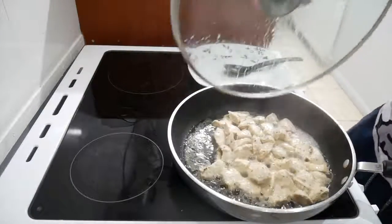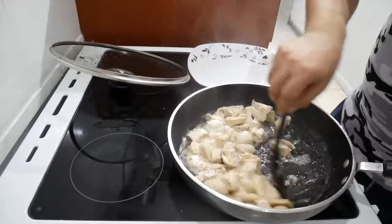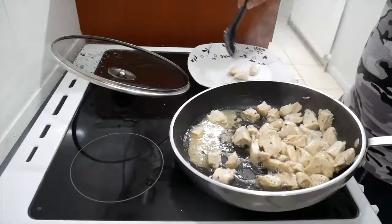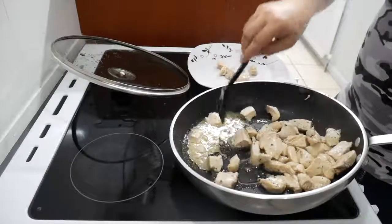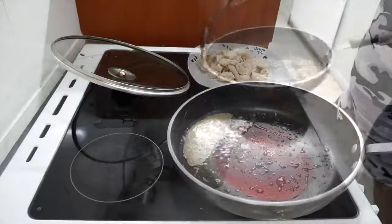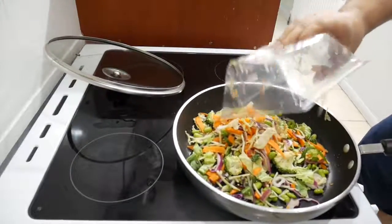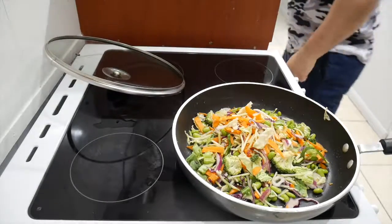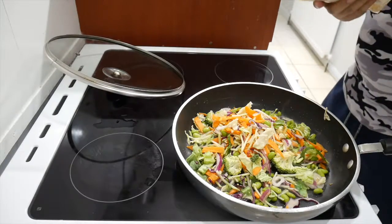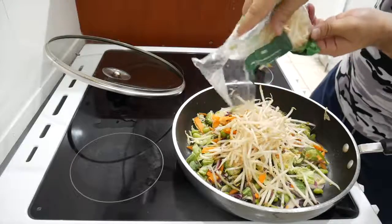Okay, and we're back. I think the chicken has had enough time to cook. It is now time to take it off the heat. Try and extract as much oil as you can. Now, got our vegetables here, just pour it in. Let it do its thing. I don't even know what you call these. Some more vegetables, I would say. Get those in there.